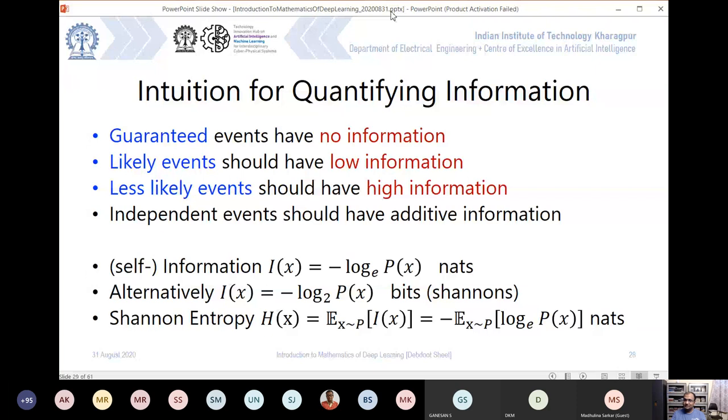And you would see that, if I say that it's going to snow today in Kharagpur, where I'm located, then that's a very less likely information. At the verge of that, it's an uncertain information, but I cannot rule out snowing as well. So that is something which will have a very high information over there. Okay. Plus from there, you express this in a mathematical form with respect to the probability, and all the probabilities which you got down in the previous case can be directly mapped onto getting this information.